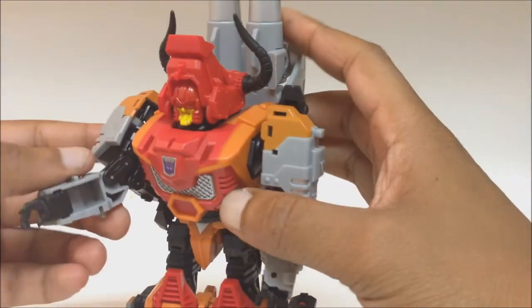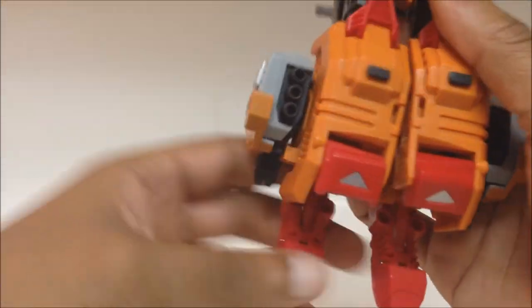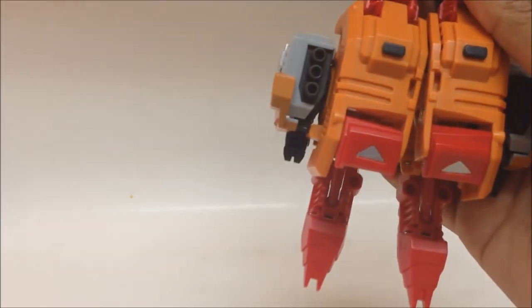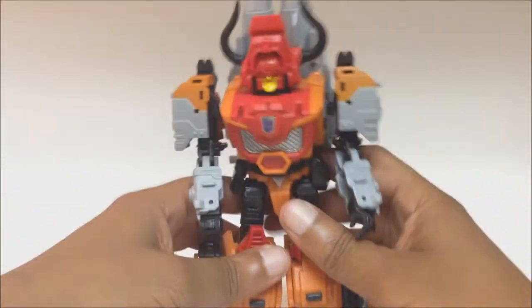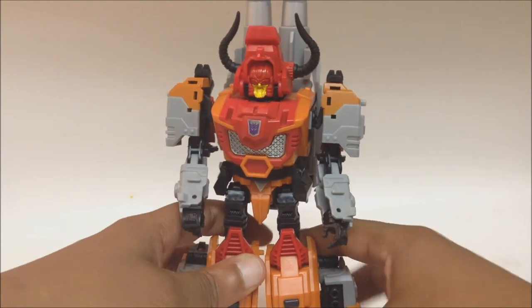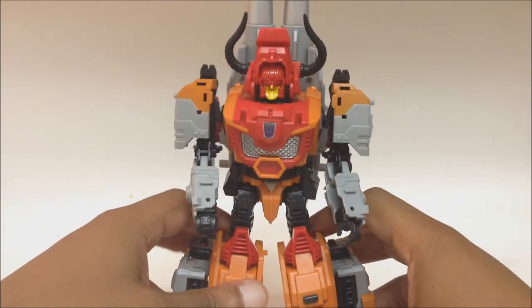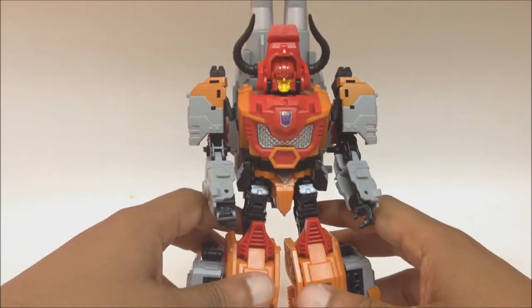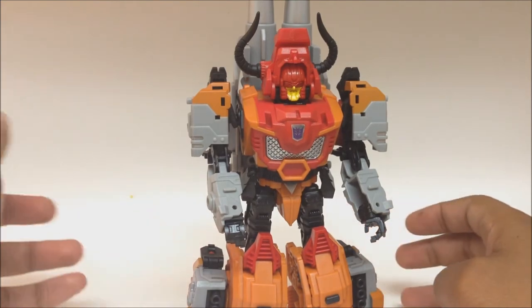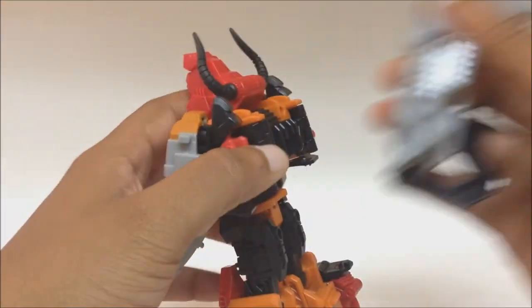And it holds in. One thing I have a problem with on mine is that these ball joints on his feet are very loose, so his feet are not the sturdiest. I think I gotta give him the right position. I might put some floor polish or nail polish on the ball joints on his feet to give him better stability. So yeah.